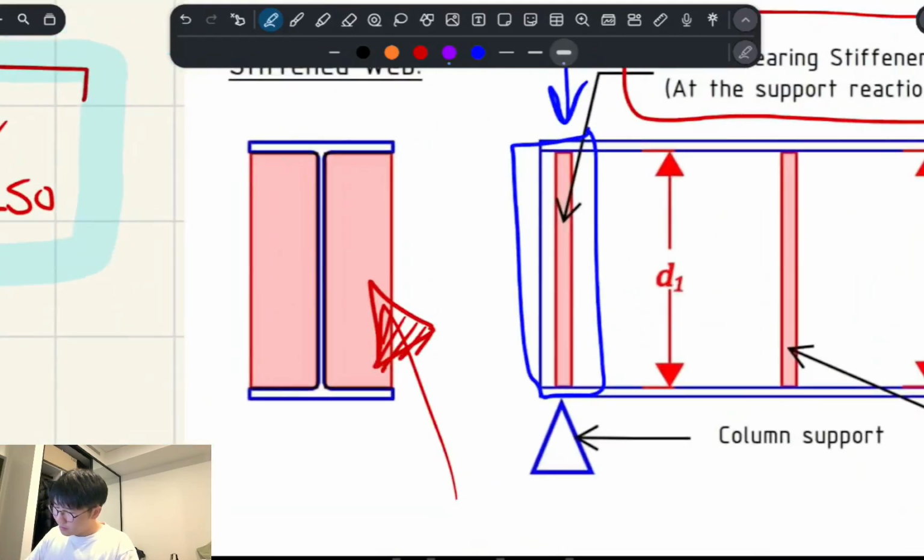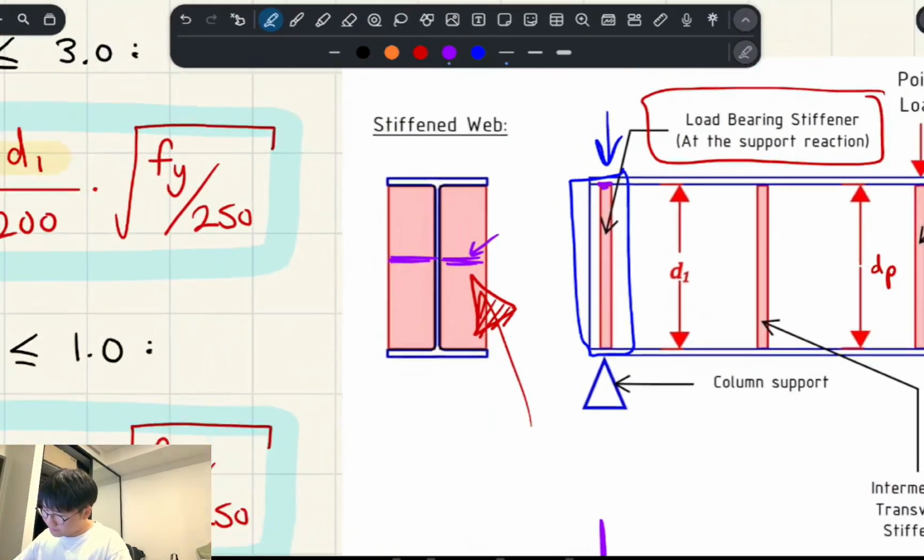You're gonna see this later in the bearing check. Your area is how much extra area you've added to resist yielding, like the area of this plate in that direction.